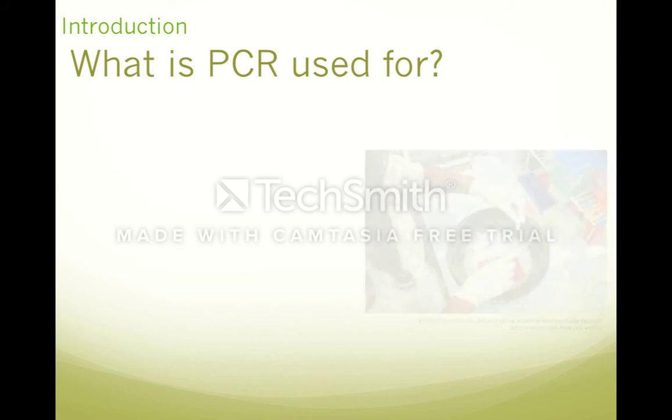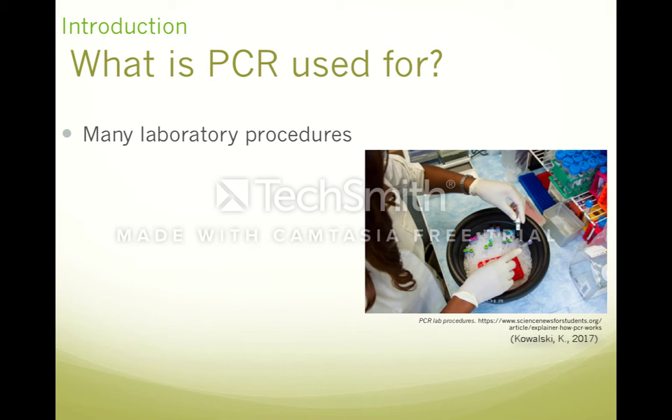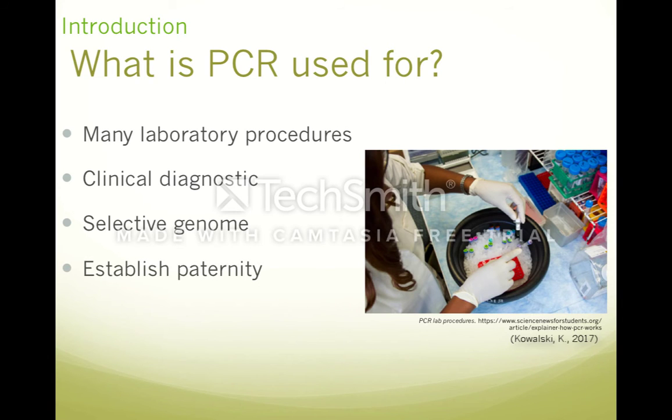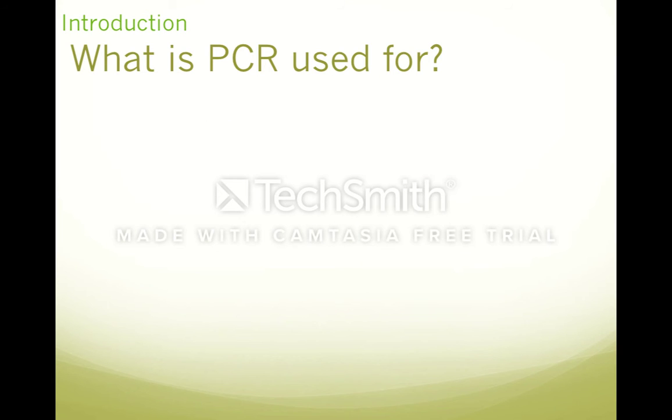What is PCR used for? Once amplified, the DNA produced by PCR can be used in many different laboratory procedures, such as diagnosis of genetic diseases such as cancers and tumors, detection of viruses such as influenza virus or HIV, detection of bacteria. It also can be used to match organ donors with recipients in transplant programs, and establish paternity. So PCR has several uses, all very interesting, and the list doesn't stop here.